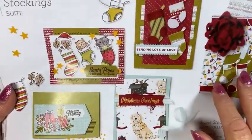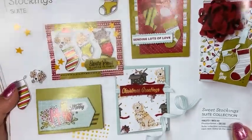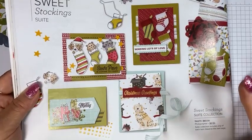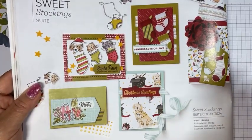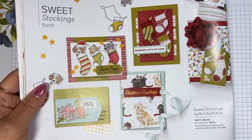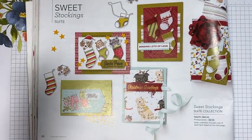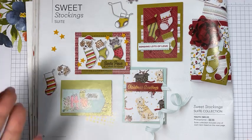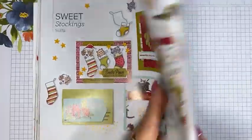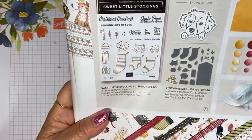So super cute. I can't believe I haven't ordered this, but like I said, I decided to pick and choose just a few things, because when I buy things, I'm not buying things to just try to sell them. I'm buying things that I love that I'm adding to my own collection. I'm not one that just buys a bunch of stuff and then when it retires sells it. Nope. I buy it because I love it. So I have to hold off too and pick and choose what I want. But I just think this set is so stinking cute.